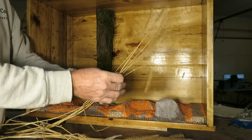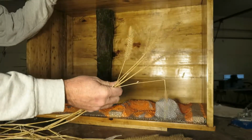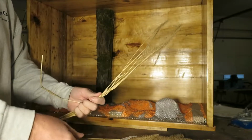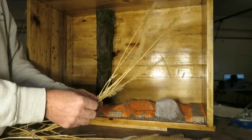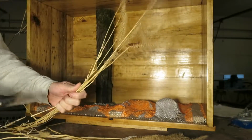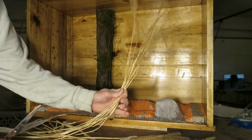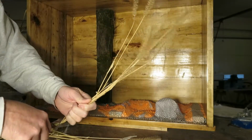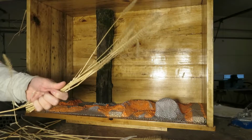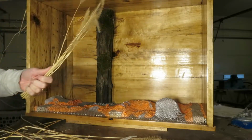I was going through some old videos last night, and I noticed, I told you guys in episode 1 that I wasn't going to show you the box, how I built it. Well, back in April of this year, I actually did episode 1 for this, and it was the box. So what I actually put out here a week or so ago was episode 2, so this is technically episode 3. So I will call this episode 3, but I won't go in and change episode 1, which is actually episode 2. It's episode 2 because I don't want to confuse people and have them watch the same video twice.